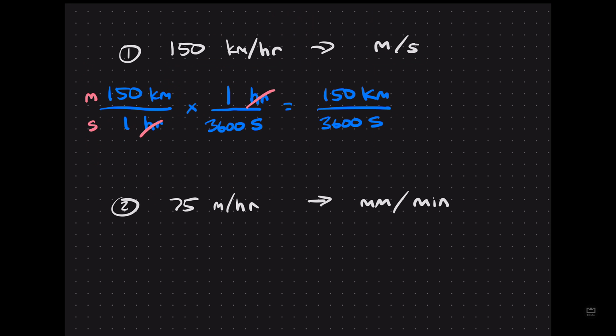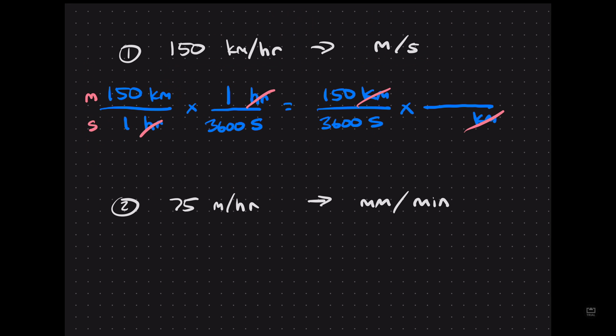We're trying to get right here, which is meters per second. So I need this kilometers to be gone. So basically, what am I going to do? The same thing. I'm going to multiply it by something. This time I'm trying to get rid of kilometers. So I need 1 on the top and I need 1 on the bottom. Why? So they will cancel each other out.